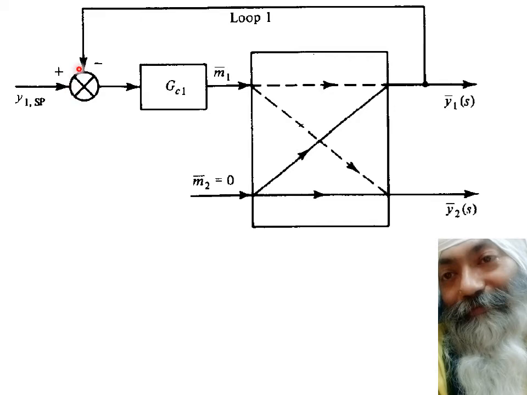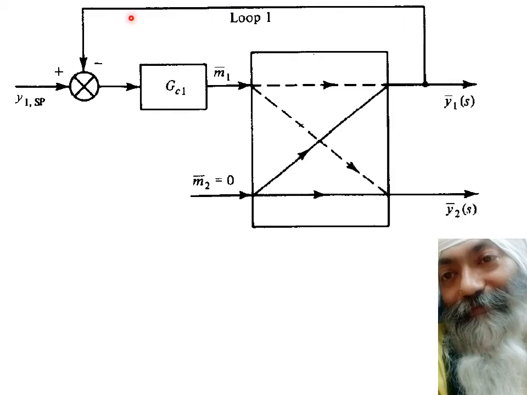with the set point, there is some error over here, the controller tries to correct this error by giving m1 with all its good intentions to bring y1 back to the set point. But in doing so, this controller is inadvertently passing on its effect to y2. It means that this y2 is unnecessarily, unintentionally getting affected by whatsoever was the change which was brought about in y1.